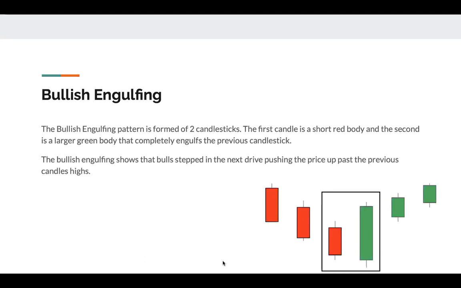Especially if we swing it off the daily time frame, it might look like a bullish engulfing at 9 o'clock in the morning, but by the end of the day, it could be something else. So if you're on a daily time frame, to see this candlestick pattern, you will have to wait towards the end of the day anyway, right? So that's normally when I use these candlestick patterns.